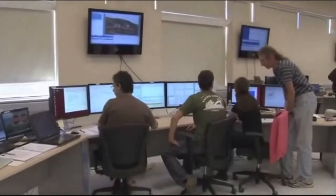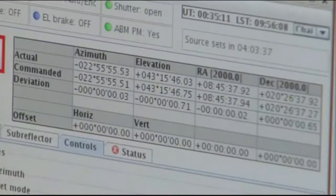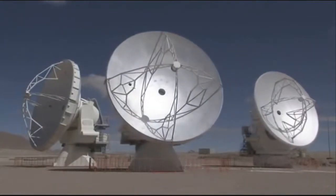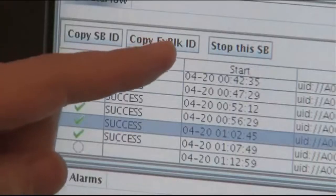Now, as the number of antennas on the high site is constantly increasing, the project is moving into a new and important phase, that of commissioning and science verification. Down at the OSF control room, the tension is high as the tests are performed. The commissioning and science verification process is intended to confirm that the whole facility has been taken from the stage where it was a collection of very complex parts into an instrument capable of producing images and measurements with exquisite sensitivity and precision.